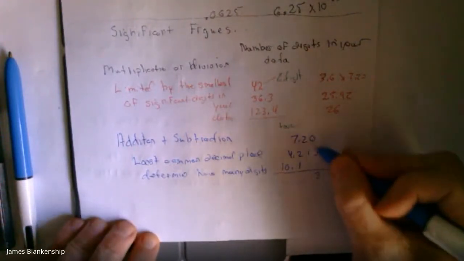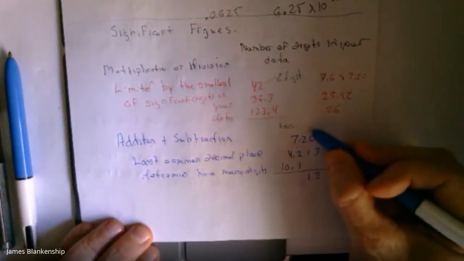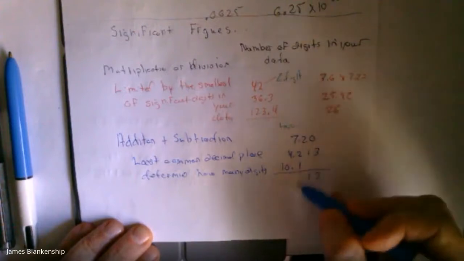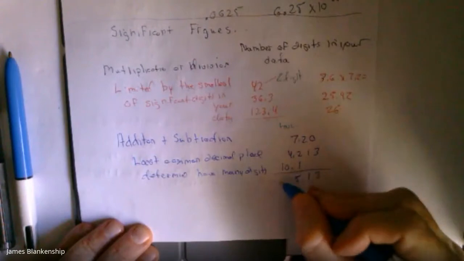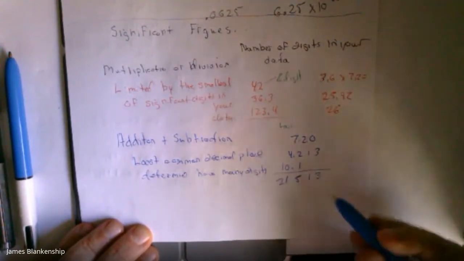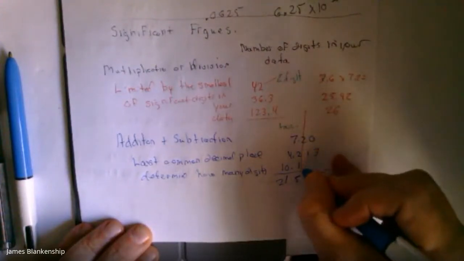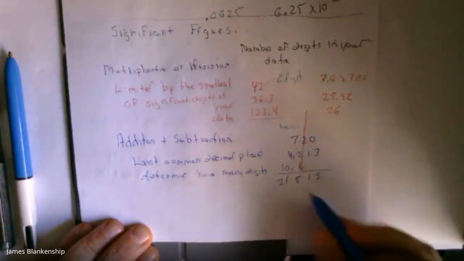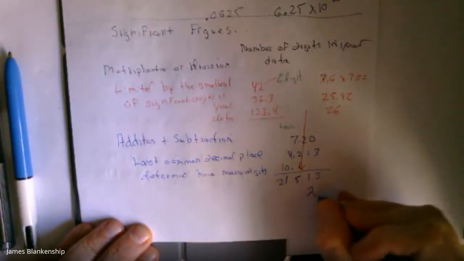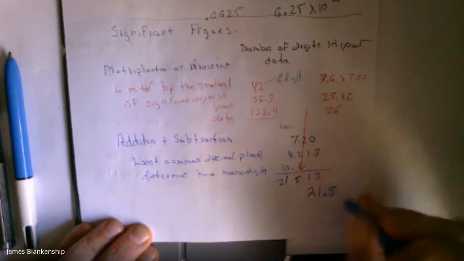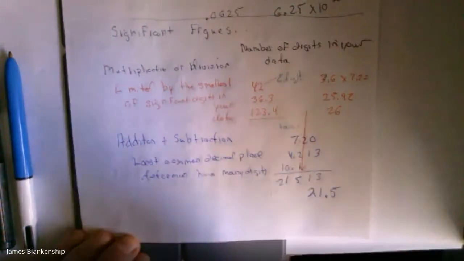And my suggestion is if you are working, say, in a classroom or doing a test, I would show everything, and then at the end, I would round to the appropriate number of digits. This would be a 5, and then we would add all this together, which would be 21. But our last common decimal place was this 10th place. So our answer would be written out as 21.5 because we are doing addition and subtraction, and you go to your last common decimal place.